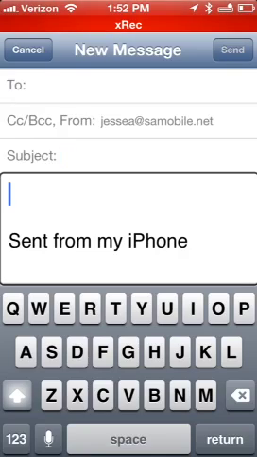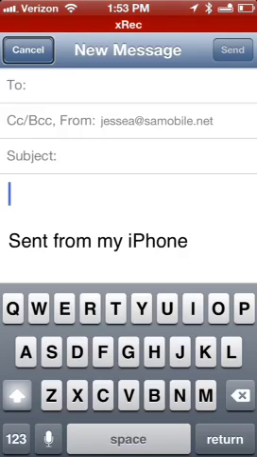I could double tap and edit that. And it does automatically put a signature, which you can change under your mail options under settings. In order to configure your email accounts, you don't do it through Mail. You actually do it through the Settings app or the settings area under the mail and messaging options there. So, it's pretty straightforward. And then across the top, I've got a Cancel button.